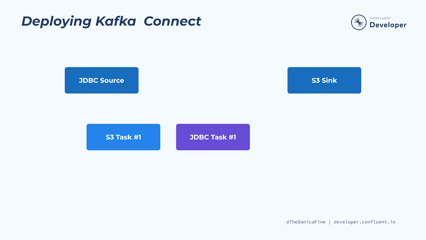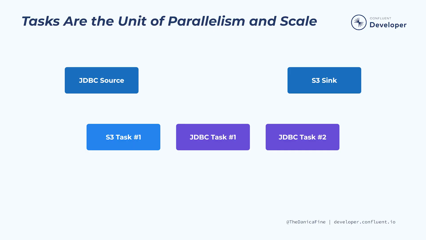When we add a connector instance, we specify its logical configuration. It's physically executed by a thread known as a task. In this diagram, we see two logical connectors, each with a single task. The execution of a connector's ingest or egress of data can also be parallelized if the connector supports it. In that case, additional tasks are spawned. This could mean that when ingesting from a database, multiple tables are read at once, or when writing to a target data store, the data is read concurrently from multiple partitions of the underlying Kafka topic to increase throughput.